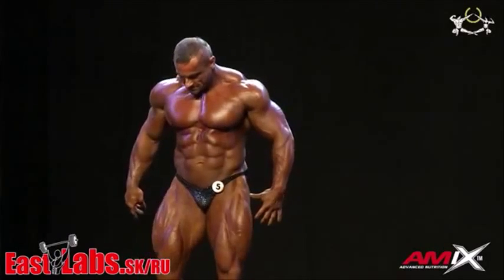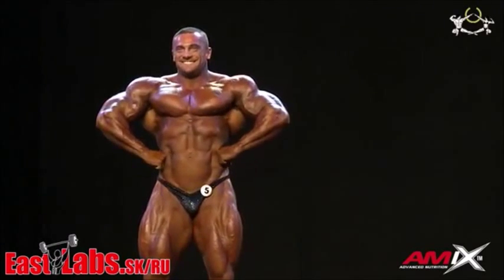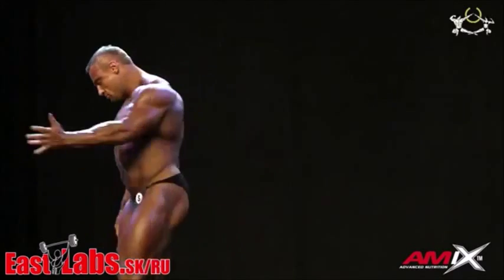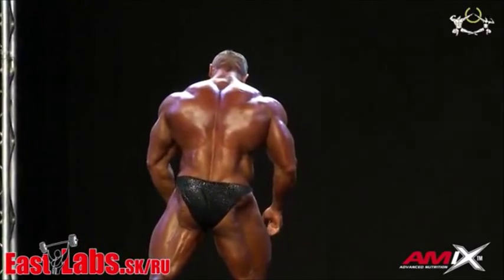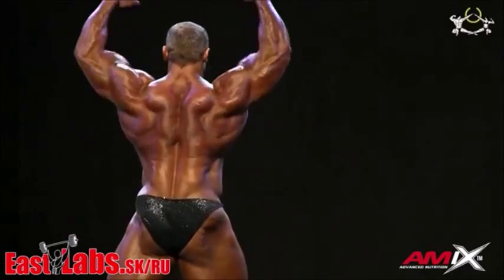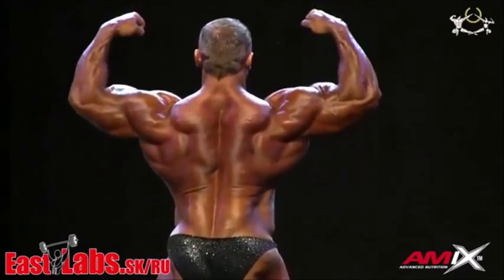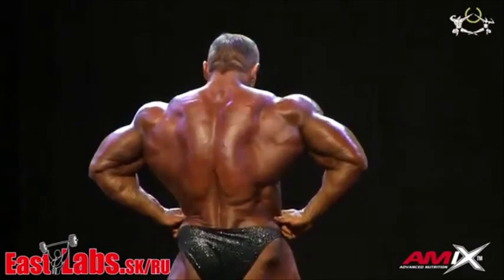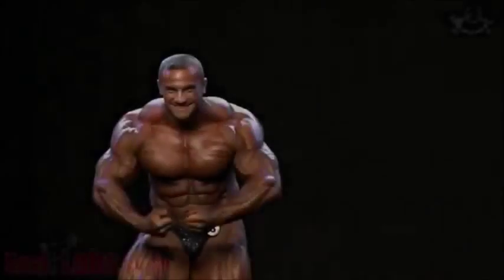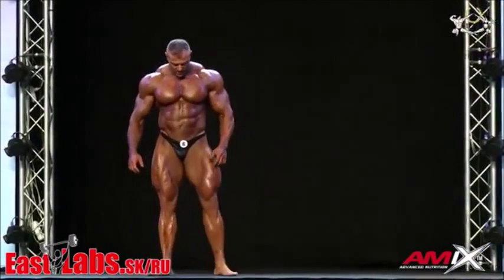As we can see, it comes with a lot of muscularity. Take a look at the separation in the legs. This is the front lat spread. There is a good ab definition as well. This is his pro debut. So, as we can see, for a pro debut, he's looking in excellent form. Could be much better, but for the pro debut, it's looking really good. There is a lot of definition in the back, we can see in the lower back, and take a look at the most muscular.